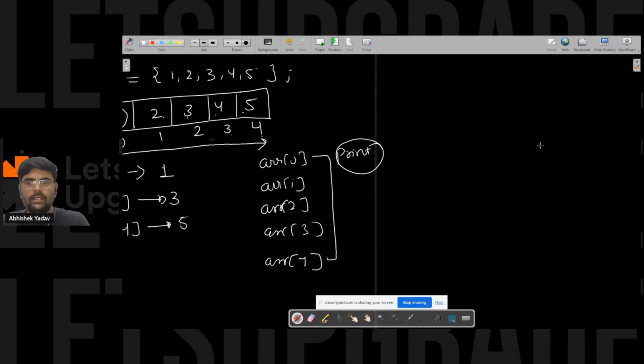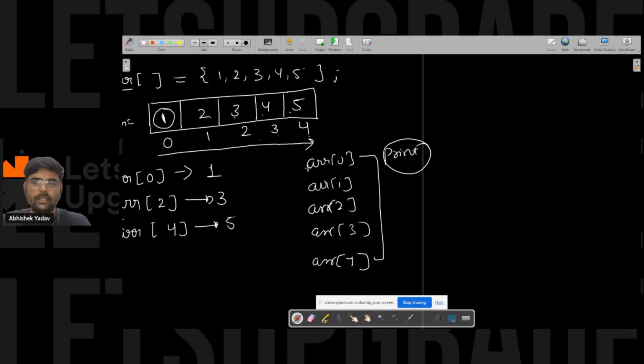So guys, one thing you can notice: we are repeating our logic again and again. We are printing the element at index 0, then printing again, and again, and again. We are just changing the index number, right?